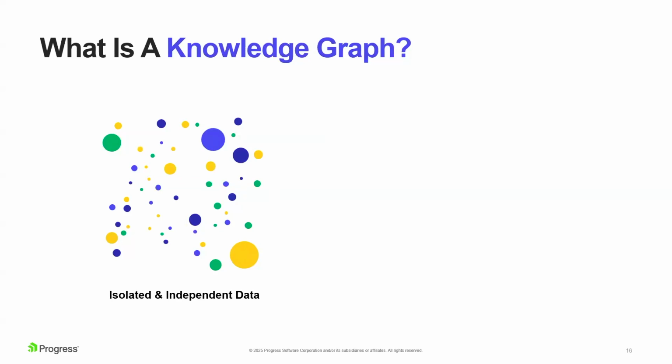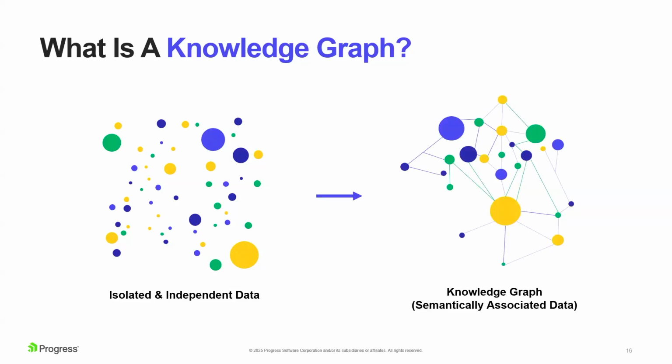Well, if you think about the data that you have right now, a lot of people think about this term data silos, meaning I have isolated and independent data. And that can happen over time. It can happen through acquisitions. It can happen because every time I spring up a new application, I may need a new data repository, a type of data to support that. So I don't really have a good way of connecting that data. What a graph does is it allows us to connect the data across my data silos.